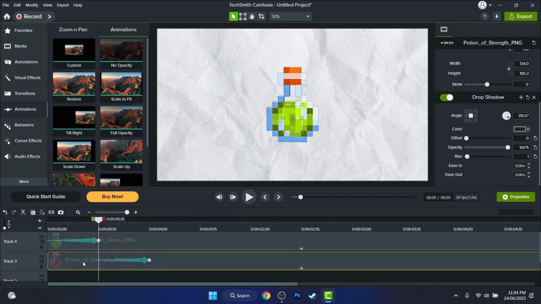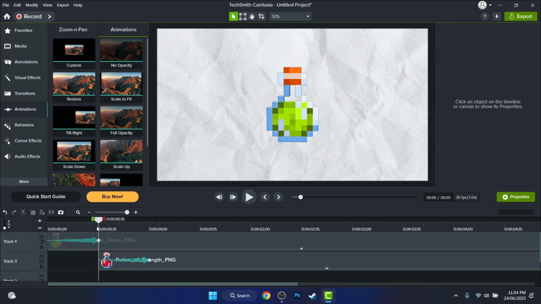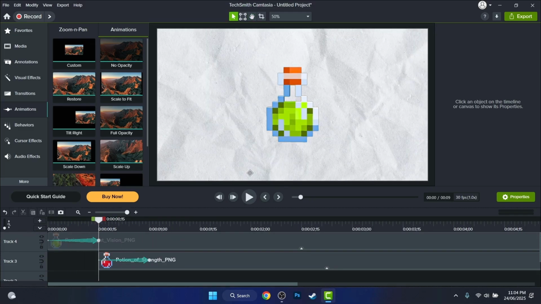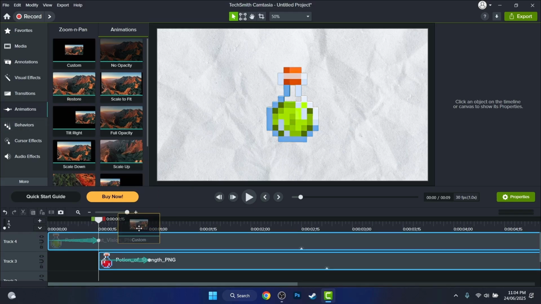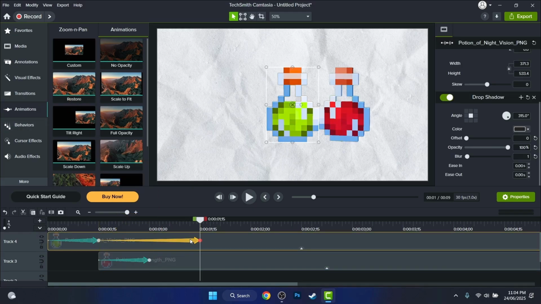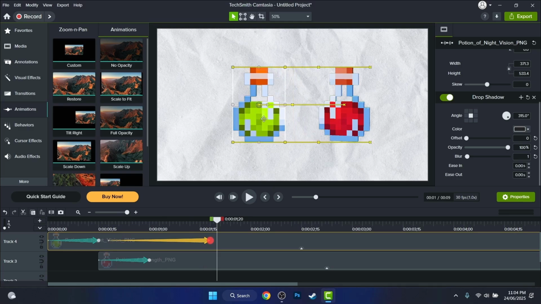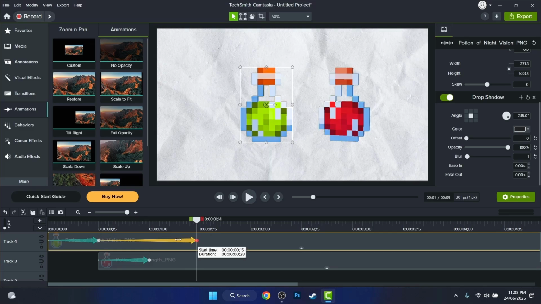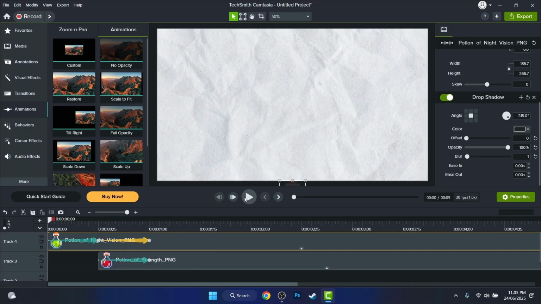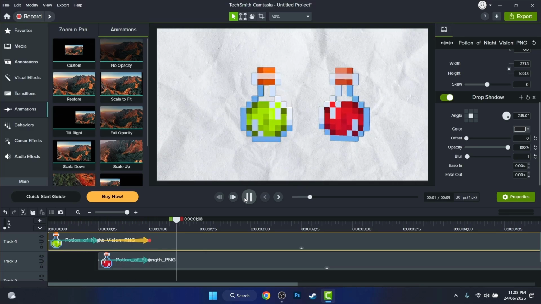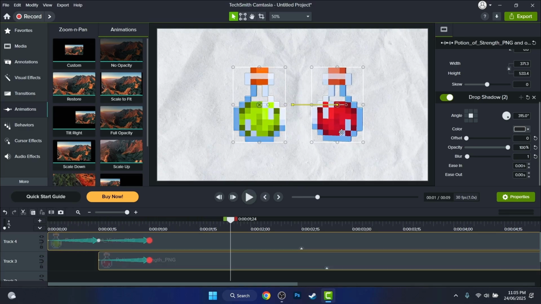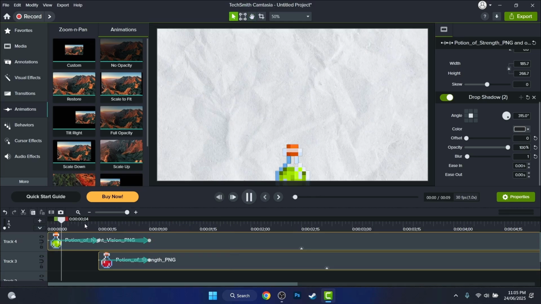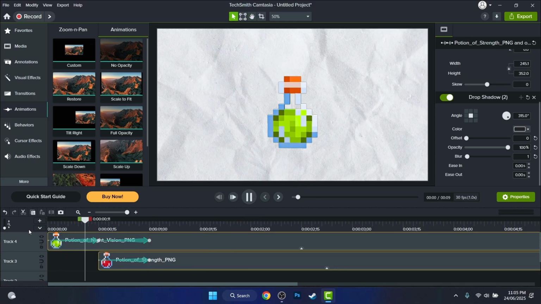Okay, we have to do a cut right here, so this potion doesn't exist before the green one comes in the position. Okay, and let's also animate the green one to go to the left. Okay, I think I will put it right here. And let's connect these animations, and let's also make this one 15. Let's hit play. I think I can correct this to go to the center of the video. Let's have a look. It's pretty decent now.